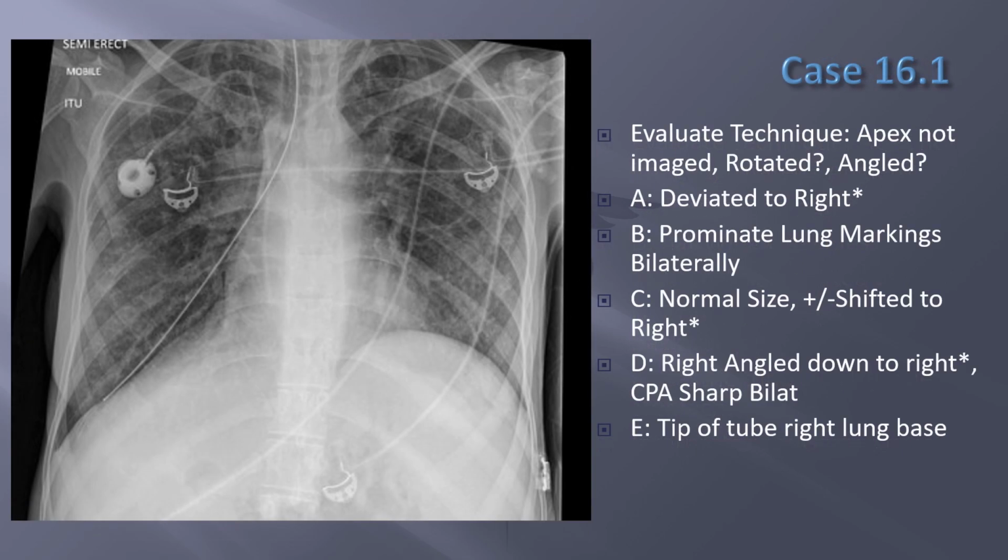So technique-wise, I see the spine through the cardiac silhouette. I don't really see the top too well. I do see a little bit of the spinous processes here. Trachea is a little bit deviated to the right here, but the spinous processes seem to be equal distance, so not too rotated. Clavicles, can't really see the top rib, so I can't really count down, so I don't really know. So the top part is probably really needed, but not bad. And for what I need it for, it's not a bad technique. So airway a little bit deviated to the right.